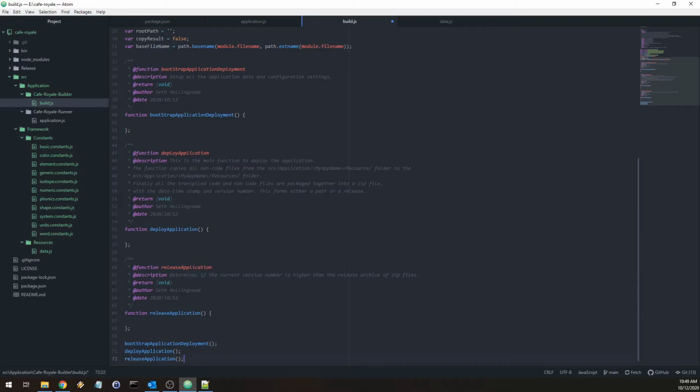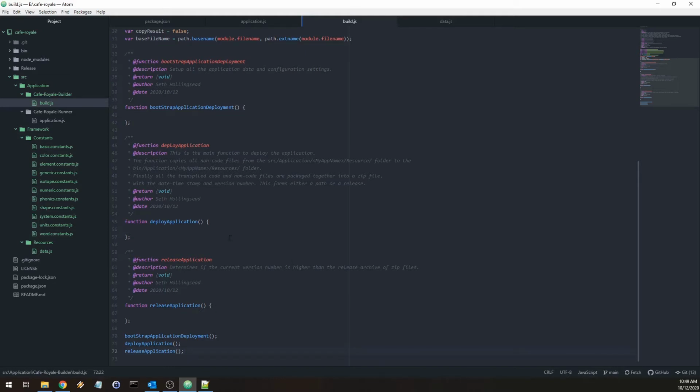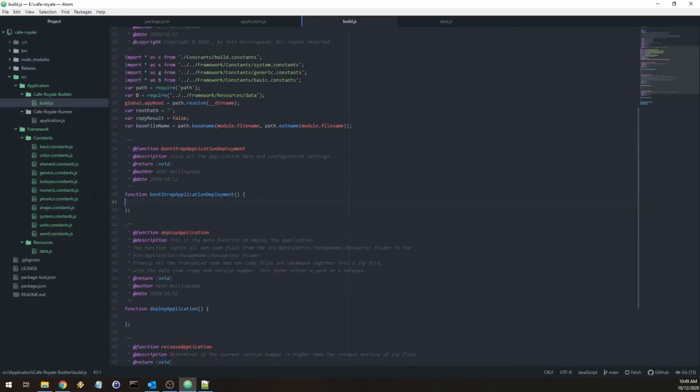Essentially we've written our three functions, and then we're going to call three of them in sequence. So let's save that, and let's go ahead and get started with the very first one, which is going to be our Bootstrap application. And this is where we're going to start to take our deep dive into building our framework. So it's pretty cool.